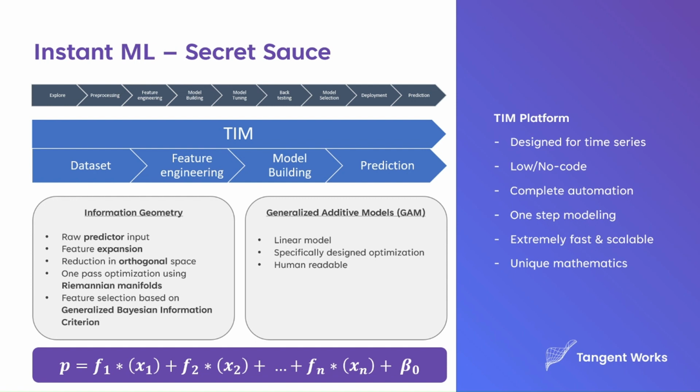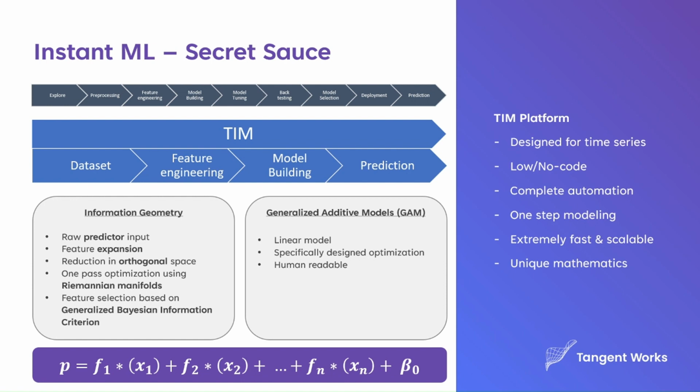That speed in turn opens up the possibility to tackle large-scale use cases. We start from raw predictor input variables, which we included in the dataset. From there, a feature expansion phase takes place, where we go through all of these columns and create thousands of potential features, thousands of potential predictive patterns that may exist in the data. We plot those features into a multi-dimensional space, and from there we make a selection using Bayesian information criterion to select those which explain the variance of the variable which we are looking to model the most.